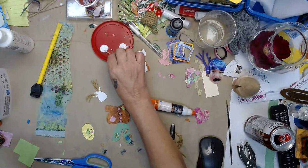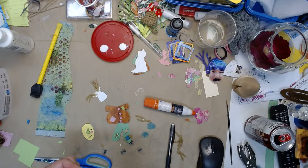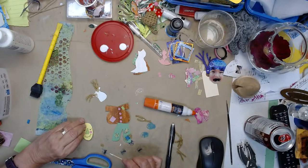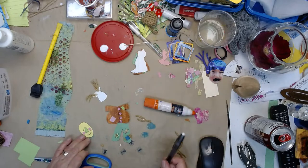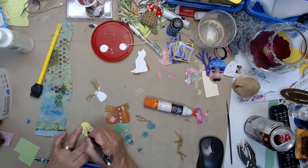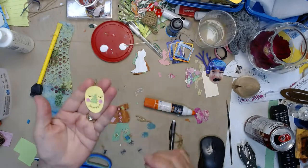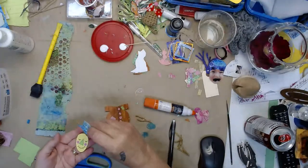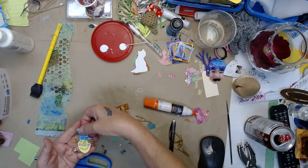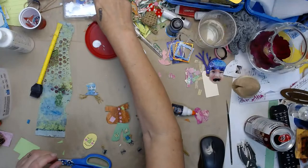Sure, that would work for sticks. That definitely would work for sticks. Those are buttons again. Does that kind of look like a scarecrow face? You got to do something with the hat. I think the hat needs a big flower or something on it. I'm going to use one of these flowers.